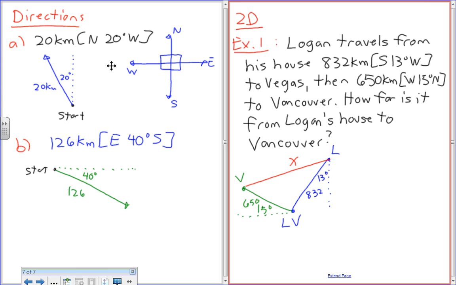So here's the difficulty in this question. Does anyone see any problems with my triangle? Yeah, I have no interior angles at all. What angle are we going to need to find? Yeah, this is the one we have to find. Very good. Can anyone give me any ideas of how I can find it in between angles?